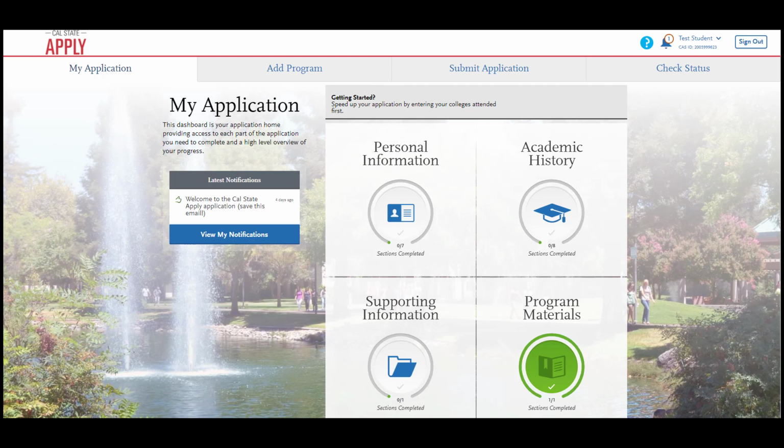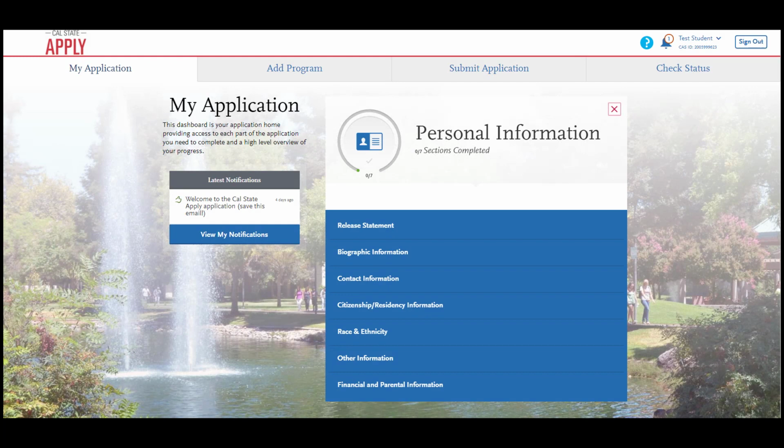Before we continue, I'd like to mention that you are able to complete this application in whatever order you wish and may jump around as you please. But there may be a few questions that depend on information provided in other sections. Also, it's important to know that everything in the application is able to be edited up until you hit submit. Once you submit, many of the sections will become locked. Next, let's take a quick look inside one of these quadrants.